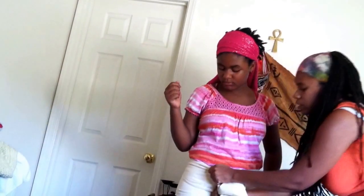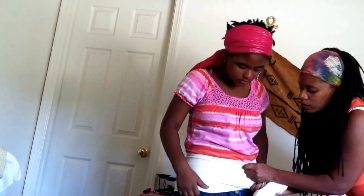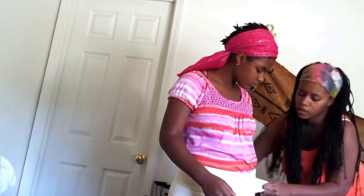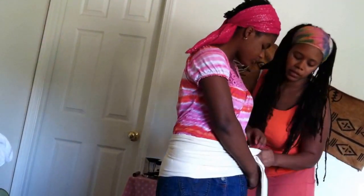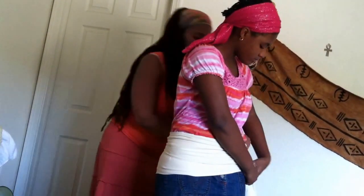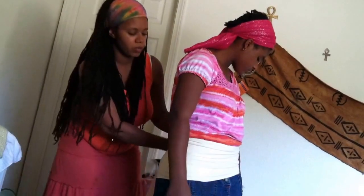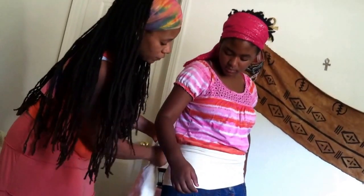So again, this is to keep the uterus and ligaments in place. A good reason to keep the uterus and ligaments in place, besides it being the center of the woman, is to help with menstruation. When the daughters start menstruating, it will help to lessen the cramps and helps the blood flow through the lymphs.